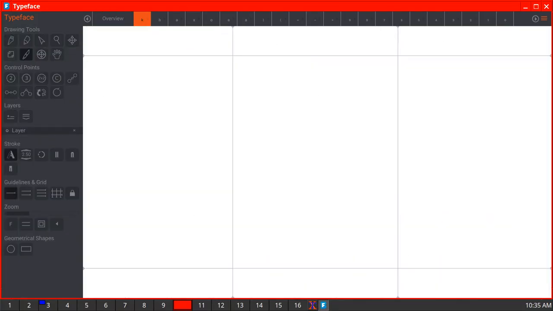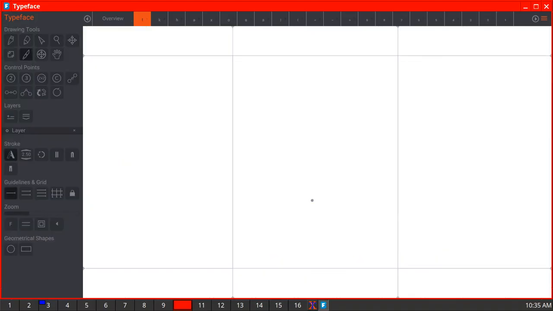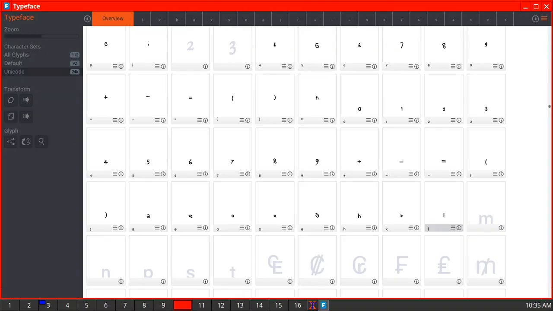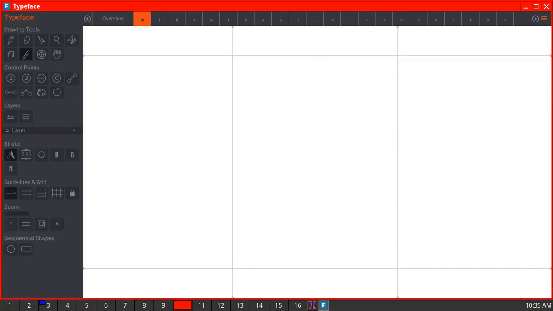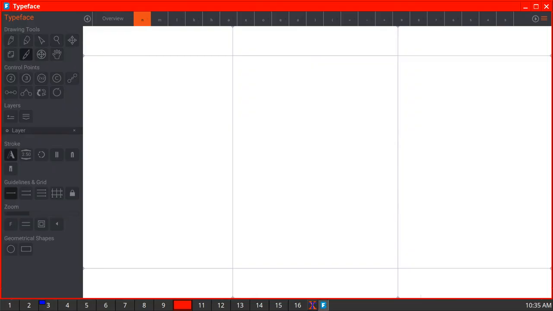And specifically, I am looking at the range roughly from U plus 2070 through U plus 209F, all using the Unicode code charts. I only have a few more symbols to attempt, and then I will be done with this video. But I am not done with all of Unicode yet. That would take a very long while, and not all the Unicode characters are used by all the people in the world equally or anything else like that.